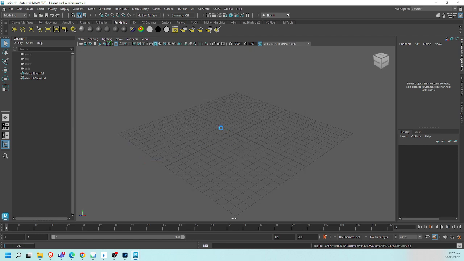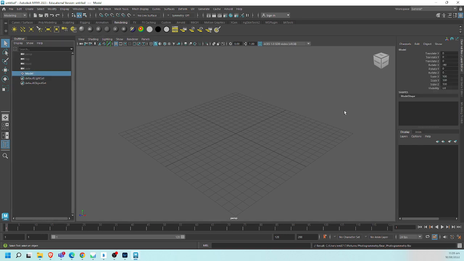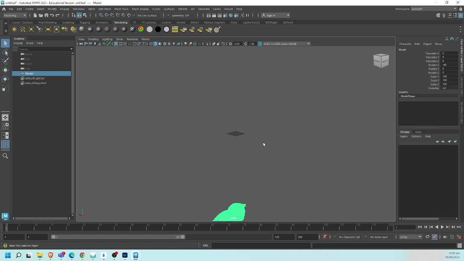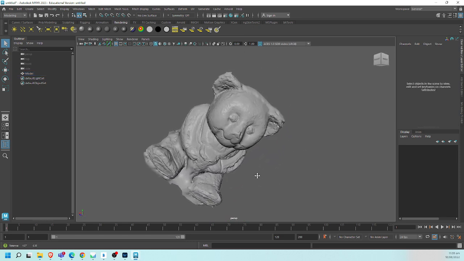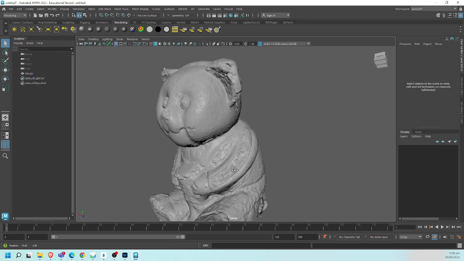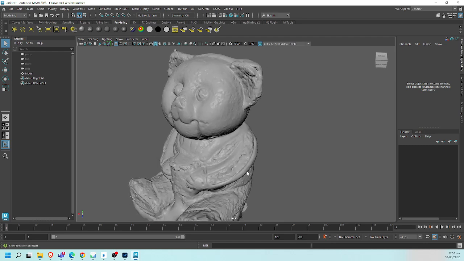So this is my bear. Once imported, guys, the model is somewhere in the outside world. So in the first step, don't touch it. Just bring it in. You see that the model is not very clean.